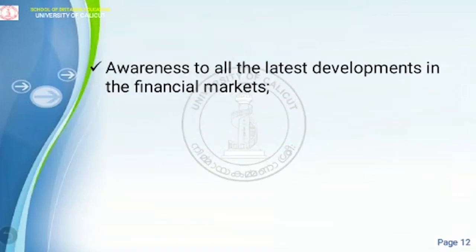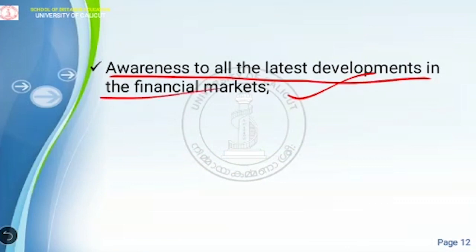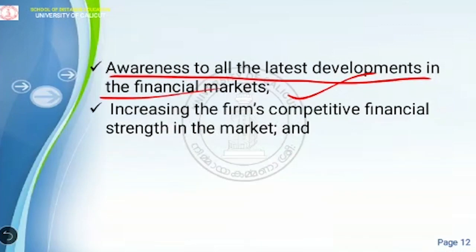Some more points are also to be discussed. Awareness of all the latest developments in the financial market. So financial management must have awareness about the recent financial policies of the government, financial market changes, conditions of the short term and long term market, like capital market and money market instruments, etc. So increasing the firm's competitive financial strength through proper management. Without proper and efficient management, we can't increase the firm's financial capacity. That will lose the credibility of the organization.